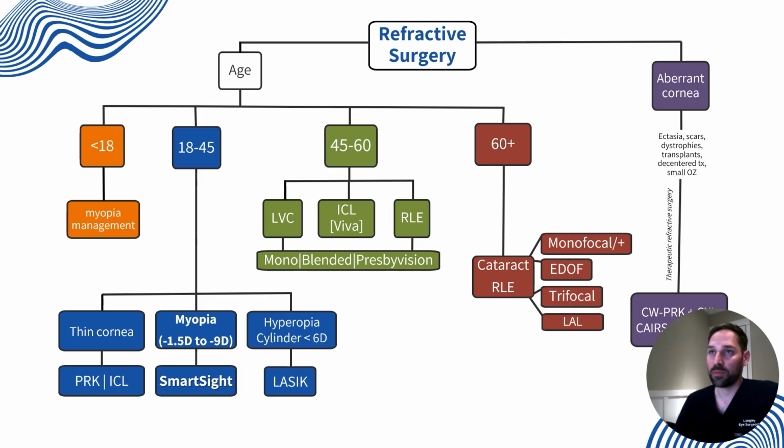Most people who are looking for laser refractive surgery are in this 18 to 45 age range, and most people are myopic or nearsighted. Farsighted people can add power to their eye, and they do not have problems until they get into their 45s and 60s, unless their hyperopia is very high. So grossly, we're talking about myopic patients. And in the range of minus 1.5 to 9 diopters, this is the first number in the glasses prescription, we like to do SmartSight lenticule extraction, and I'll go over what that is in a little while.